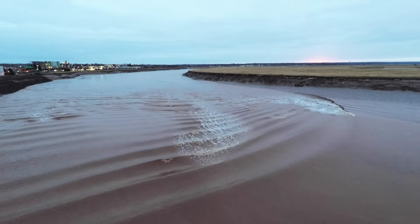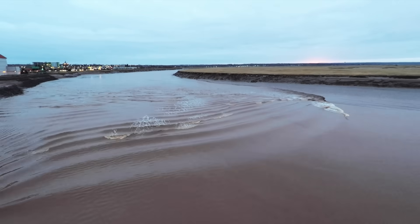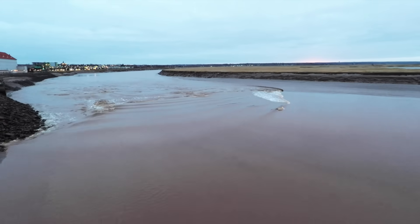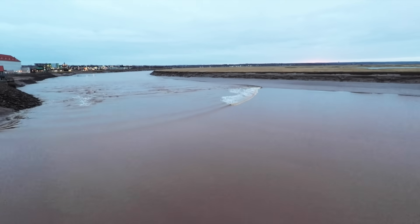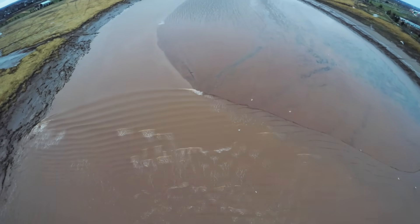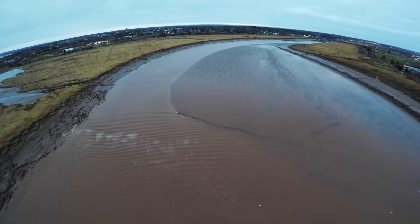Watching the bore cruise by, you can see the interplay between the phase speed of the waves and the speed of the front. In some sections, the waves begin to stack up and align with the front, but just as quickly become misaligned and dissipate as the front races ahead. It's incredibly dynamic, and the presence and shape of the waves changes constantly as the riverbank twists and turns. In one section the river gets more constricted — the waves slow down and get closer together, but eventually lose touch with the leading front and dissipate entirely as the front surges ahead.